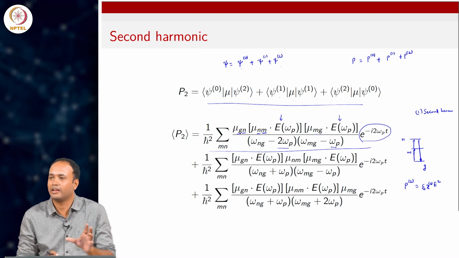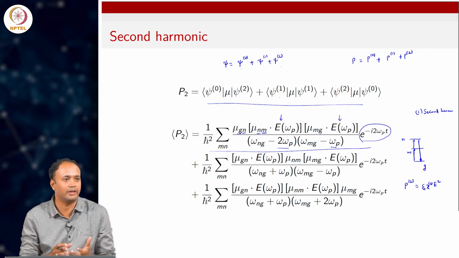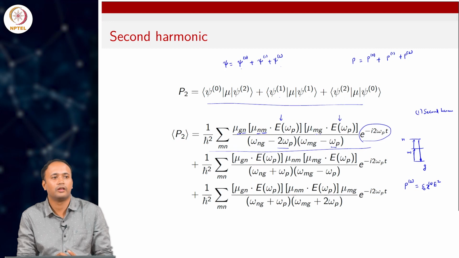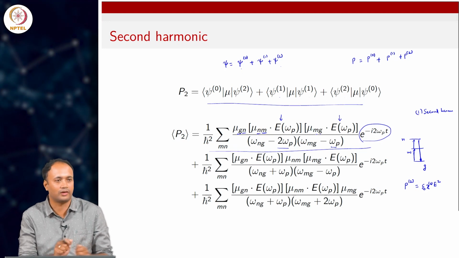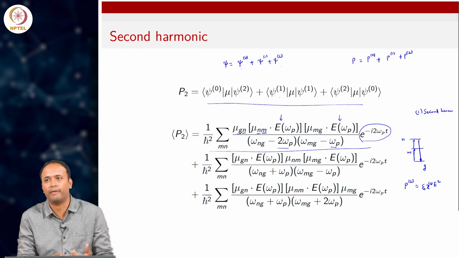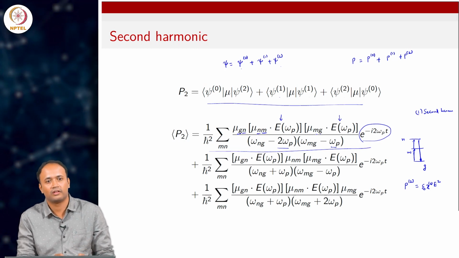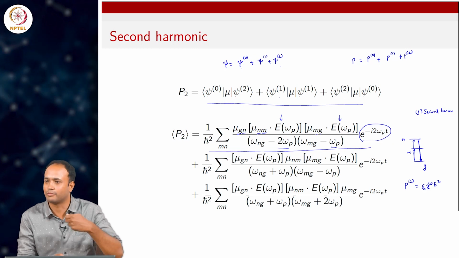So what's the takeaway in one line is, in the first part we just assumed polarization to be expanded in some Taylor series, but we didn't really understand fully what's the connection with the state of the atom, right. In the second part of this lecture, what we discussed is what exactly is the state of the atom. Let's see what the atom does as I put in the field.